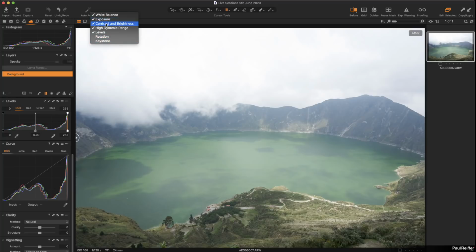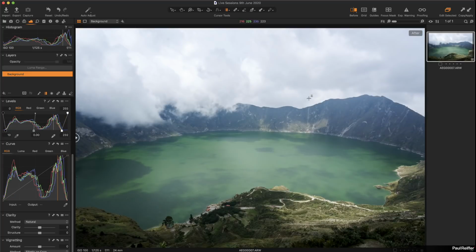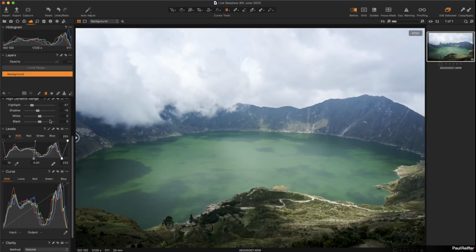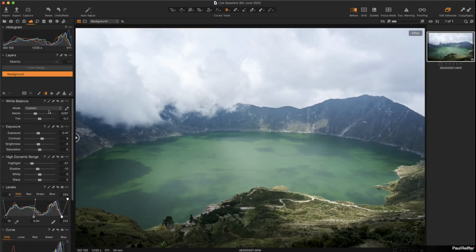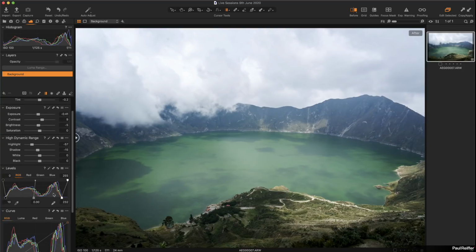By default, I think one of these is turned off. I can't remember which one, but I think one of these five is turned off. Personally, I turn them all on. Let's see what Capture One does. So there's our auto adjust. Now Capture One's done a few things in there. So it's adjusted our white balance, it's adjusted our exposure, our contrast, all of that stuff. It's played with its dynamic range on its own, and it's fixed the levels. To me, I think we can do it slightly differently, but it's a fair point. It's a good place to start.